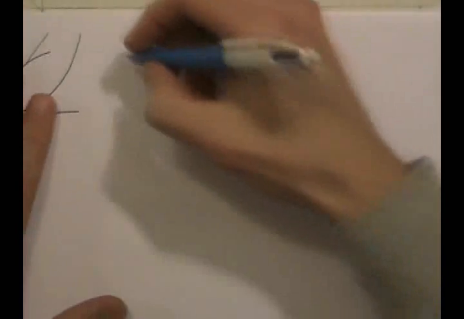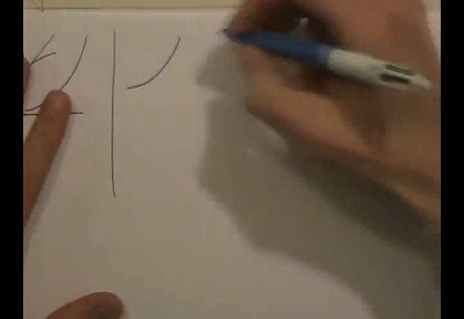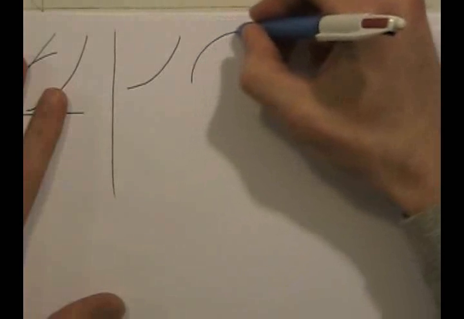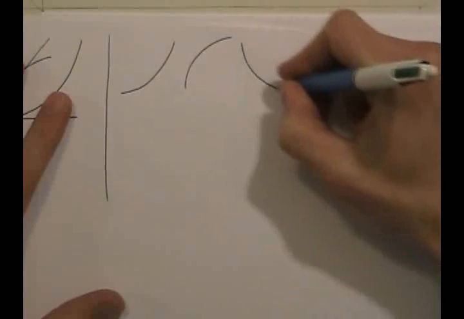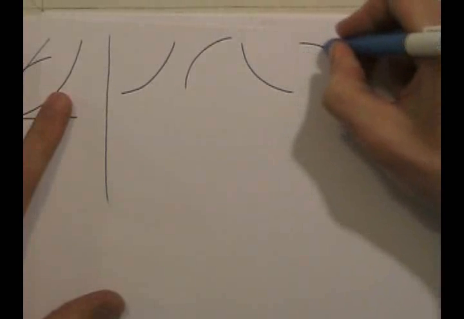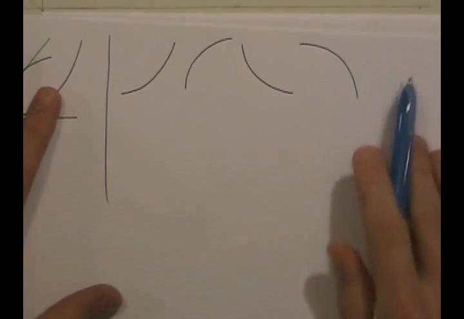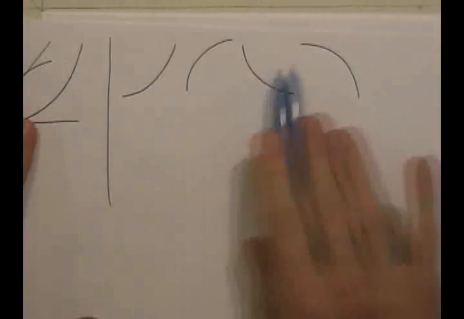Generally speaking, if they're increasing, they could be shaped like that, or they could be shaped like that. And if they're decreasing, they could be shaped either like this or like this. Most functions that you find can be partitioned into regions where they'll always look like this, this, this, or this.